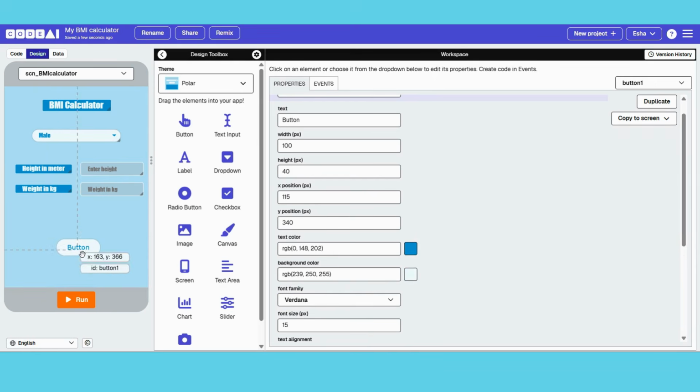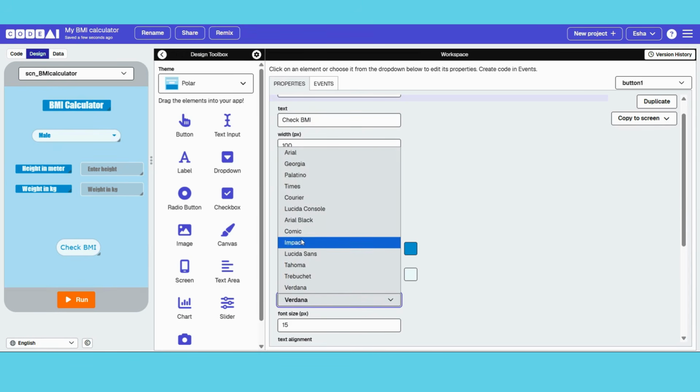After that, we're going to put a button in it as well. Which kind of button? You're about to find out. Inside this button, we're going to write check BMI. Because this can actually bring our BMI together. Check BMI. Perfect. And the font could change.